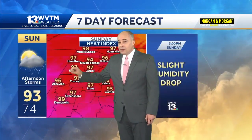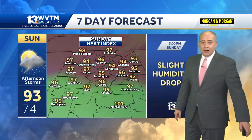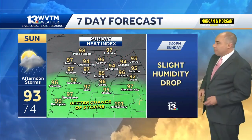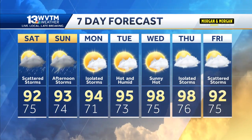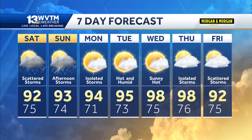The high is close to 92 on Saturday. Sunday, some more afternoon thunderstorms are possible, but because some slightly drier air comes in from the northeast, look at the heat index — we only see it up around 95 in Birmingham and Clanton, 97 at Brent, but 101 at Montgomery. There's a better chance of downpours south of the Birmingham area on Sunday and Monday as well as Tuesday. Not looking like a lot of storms, and that's where the heat starts to build — highs in the 90s, lows in the 70s all week.